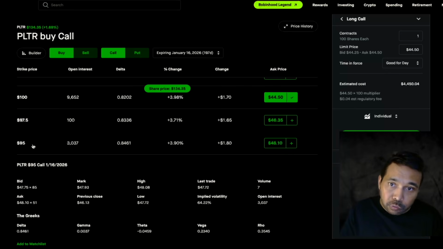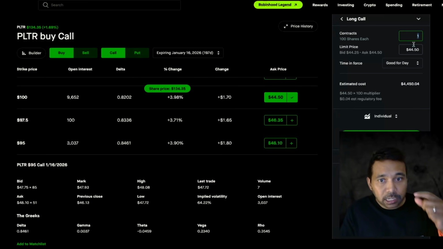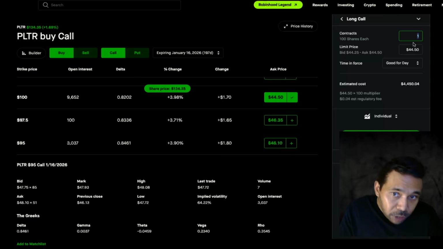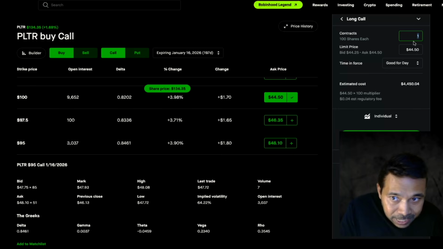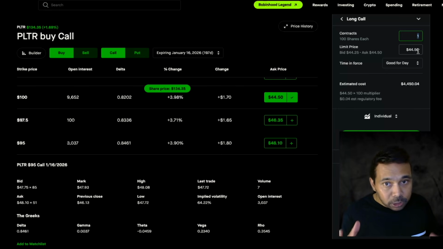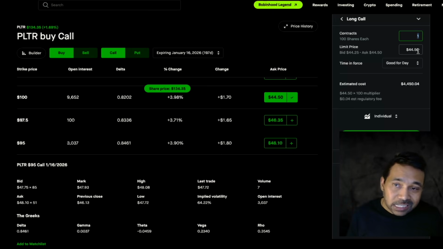With that money, instead of one contract, you can buy four contracts. That's the leverage that leaps give you. If you buy four contracts in my case, you're going to make $400 out of $10,000. But a plain stock buyer, even if the stock moves $1, is just going to make $100. You are going to make $400 because you have four leap options. That's the leverage that leaps provide you.